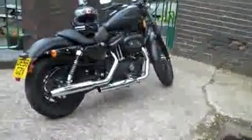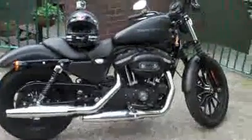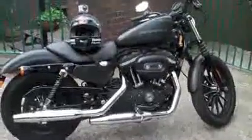I would definitely get some cans on it, because it sounds quite nice. But it doesn't sound as raw as it should, the way it looks. But, man, it's just a lot of fun to ride, and just to nip on into town. Seriously, it's pretty much perfect. Anyway, I better go to this meeting. I'll jump back on it later.